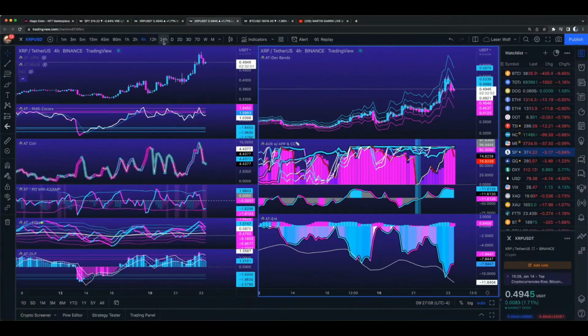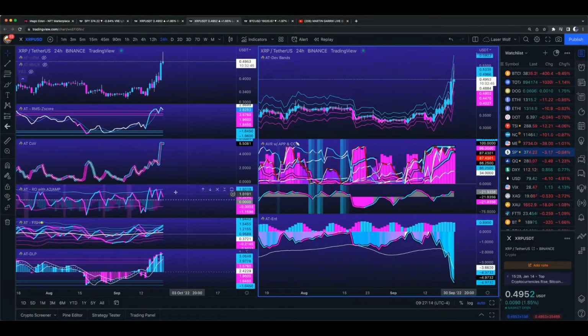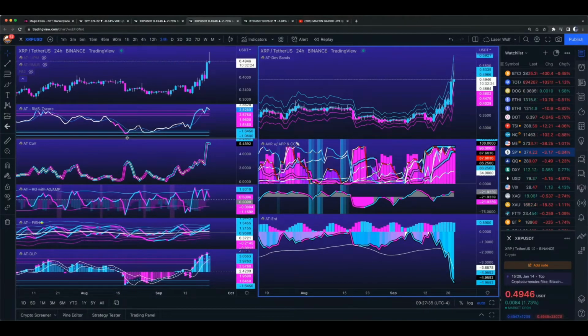You said daily. Yeah, and that was a big outlier. A lot of bear div. Got some bear div cooking here. Still trending hard though. The trend is for real. Fishers on the daily are just ripping. But yeah, everything on here has gone a bit wonky. Probably going to cool off a bit.